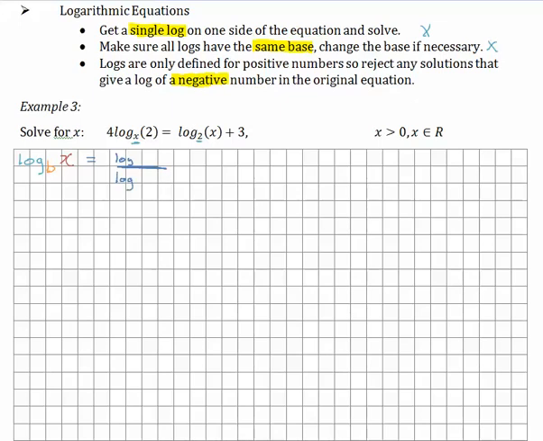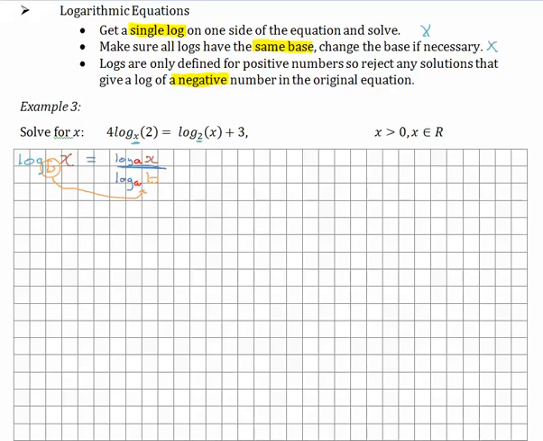And the thing to remember is that the old base, b for base, goes downstairs. And the old argument, the thing that is in front of the log, is called the argument of the log, stays upstairs. And you can insert any base you want in that new fraction. So log to the base b of x is equal to log to the base a of x all over log to the base a of b. Just remember the old base goes downstairs and the old argument stays upstairs. You can change to the new base anything you want.